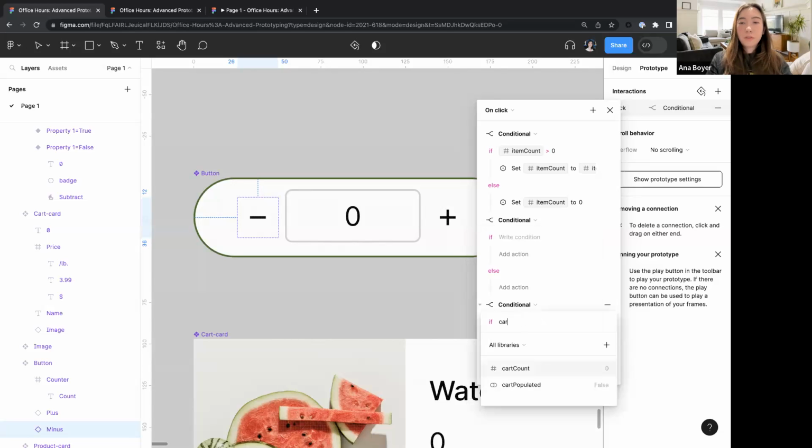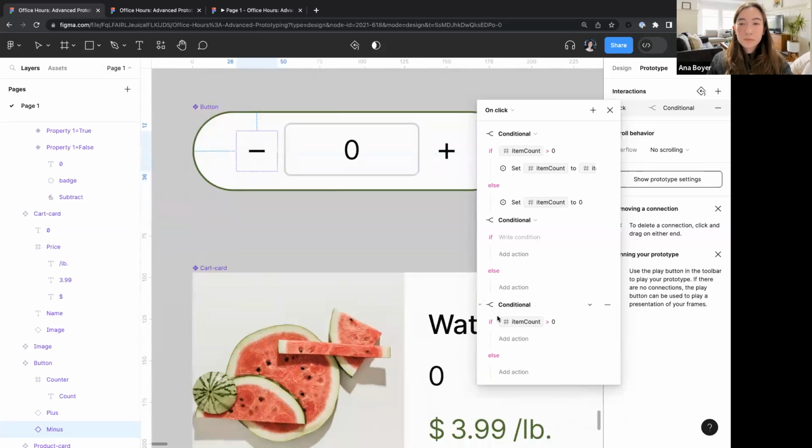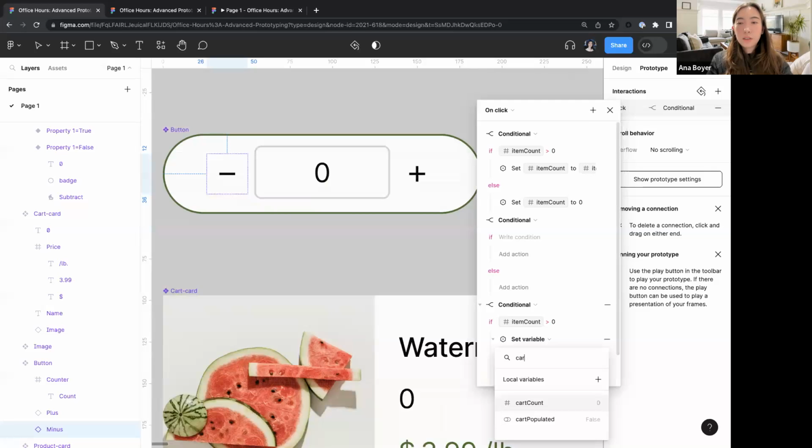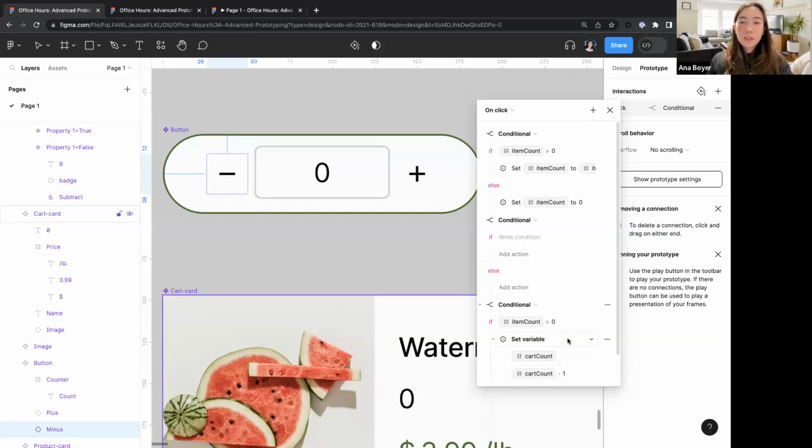So if item count is greater than 0, then we'll set the variable cart count to cart count minus 1.